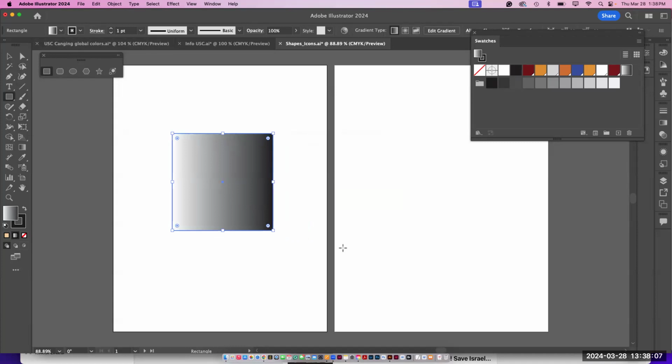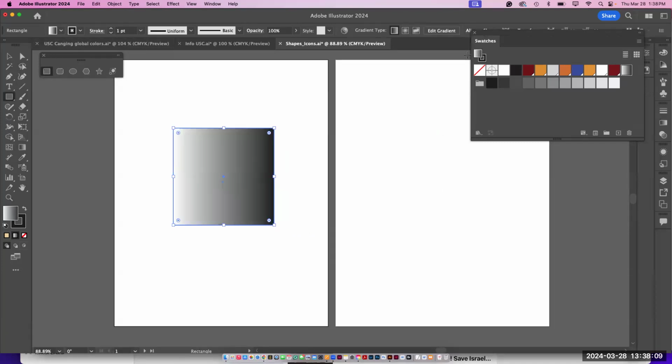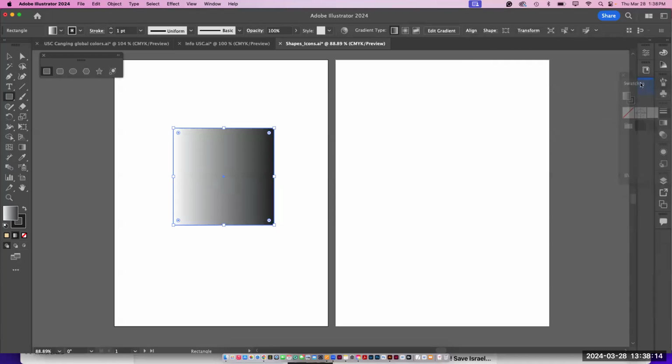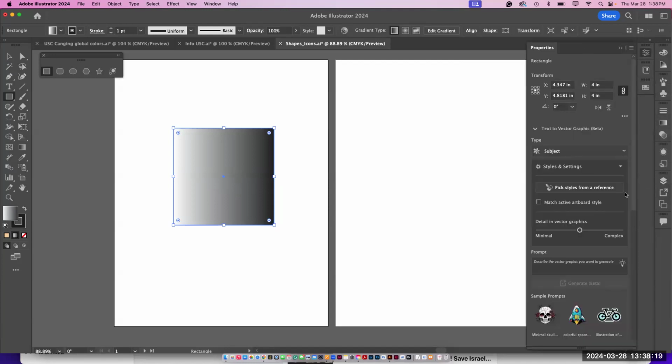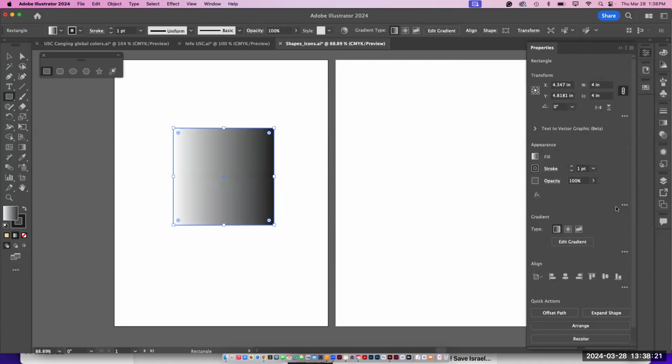So now depending, and that's what you want to start looking at. I'm going to start building my icon, and I'm going to use different kind of tools. So if I'm going to my properties panel, I have the appearance panel embedded within the properties panel. It will tell me the fill. It will tell me the stroke that I have. It will tell me the opacity, maybe special effect, and maybe I want to go and put gradient and other stuff that I can work with.